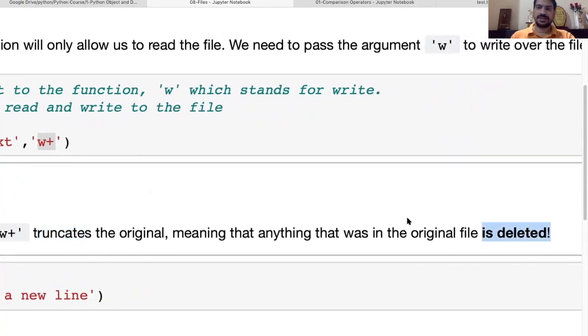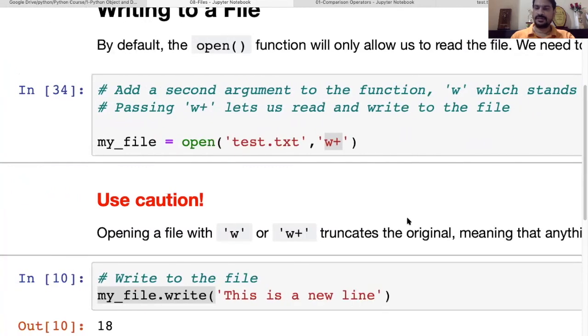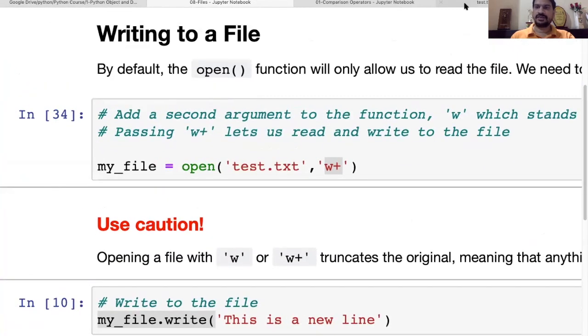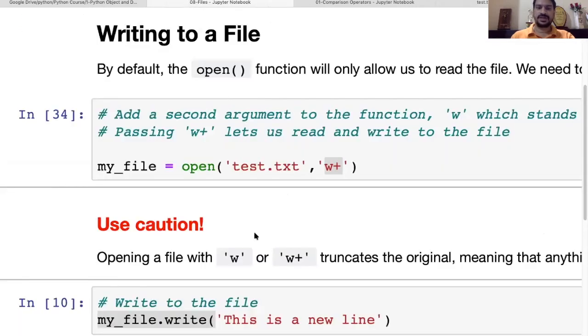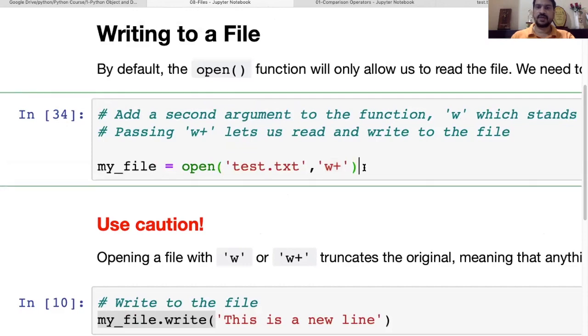Getting it? You had 2 lines previously, now you don't have any line. I have just run this particular line by opening with the help of the write specifier W plus.